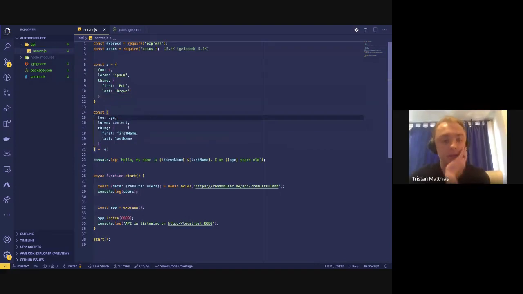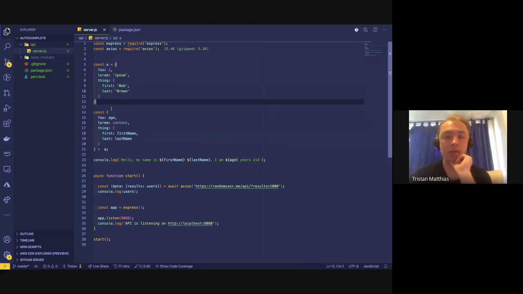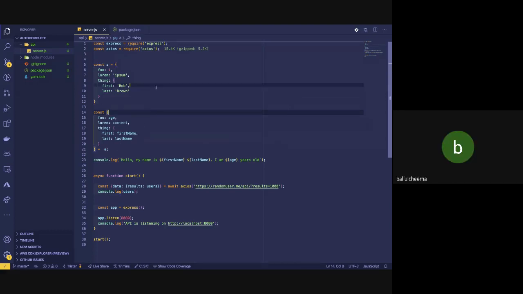So all we're doing is allowing a deep rewrite of this. And you can do the same thing with arrays as well. It's just a powerful way of extracting content. Okay, thanks. Yeah. So Tristan, in the console.log, instead of age, if you just do I am foo years old, is it going to print the age as well or no?